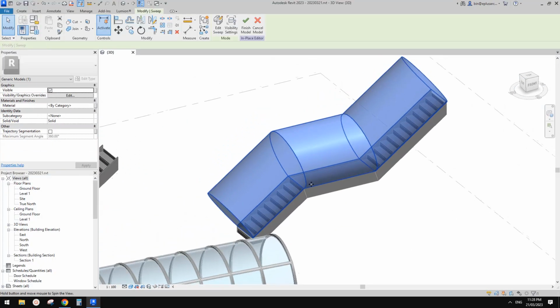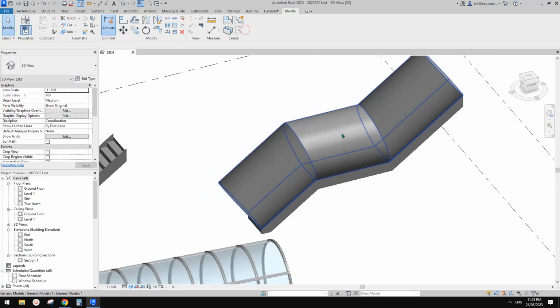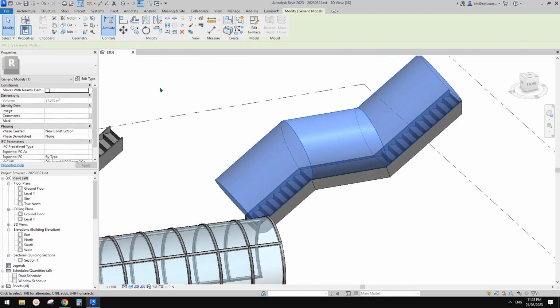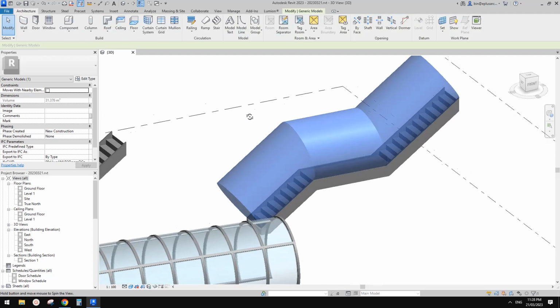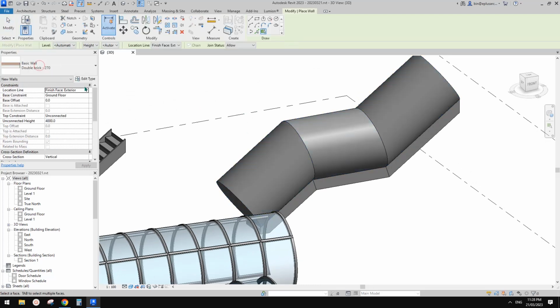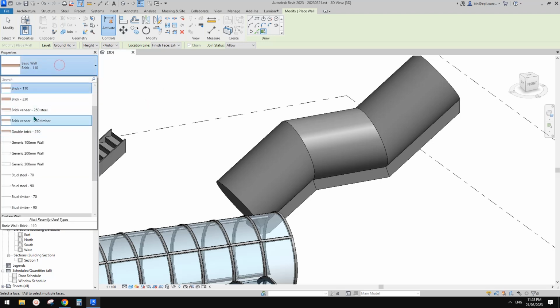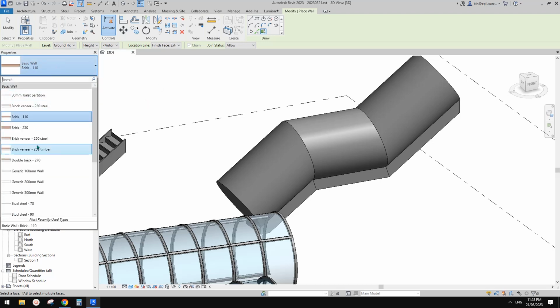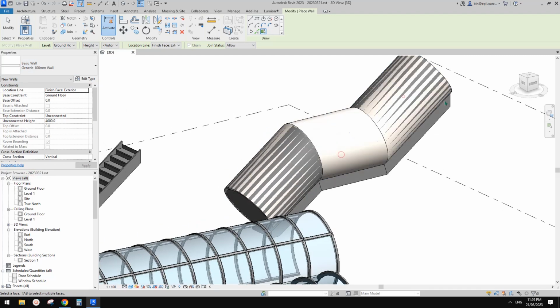Okay, so after we've created this generic model, the next thing we can try is to create a wall by face. It won't be an issue if you just create a generic wall or any of these basic walls. For example, if I use this pick a face, you can create a wall, right?